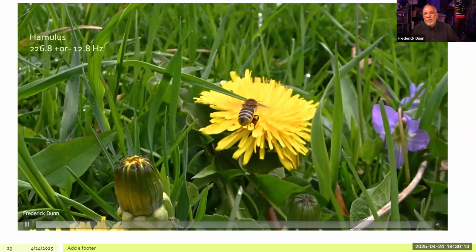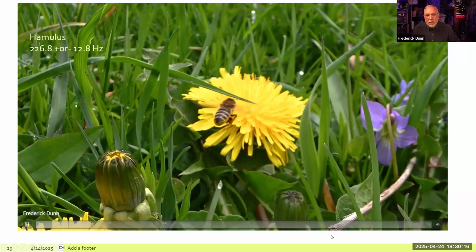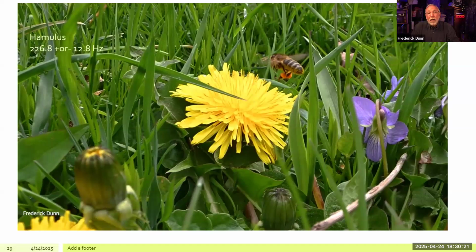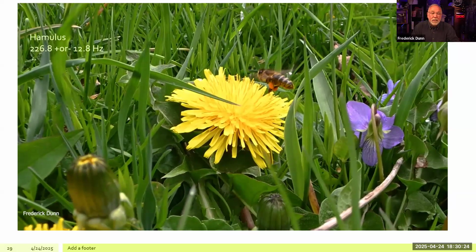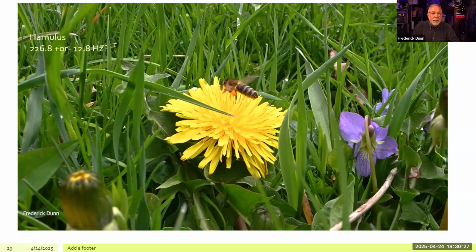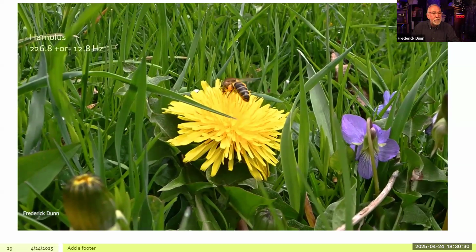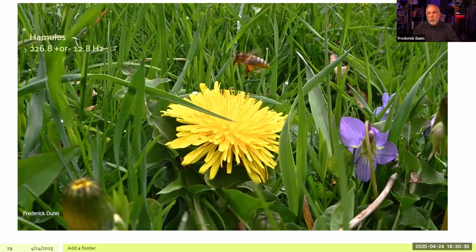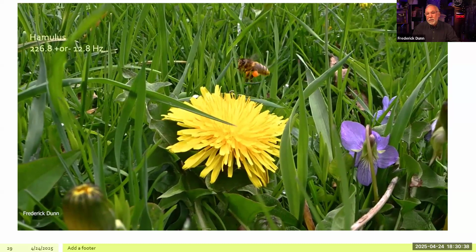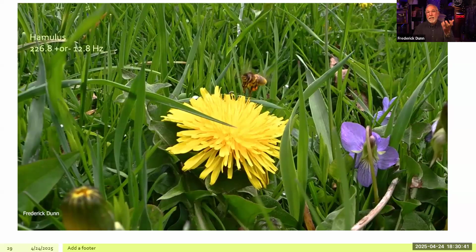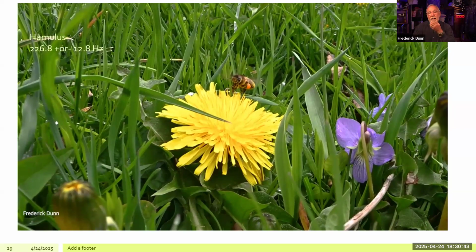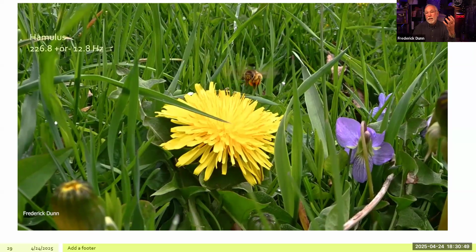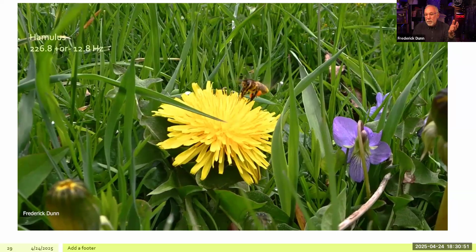If you're teaching cinematography, and I know that's exciting to all of you, we talk about frame rates. So this is a fun physics thing for the bee. The way bees fly and flap their wings, there's a lot of discussion about the harmonics and the healing sounds of bees. You might be interested to know that they flap their wings at 226.8 plus or minus 12.8 cycles per second. Now, the reason that's exciting is if this bee were not carrying nectar and not carrying pollen, it's a light-loaded bee. So you would think then that the frequency of the wing beat would be slower, but it's not.